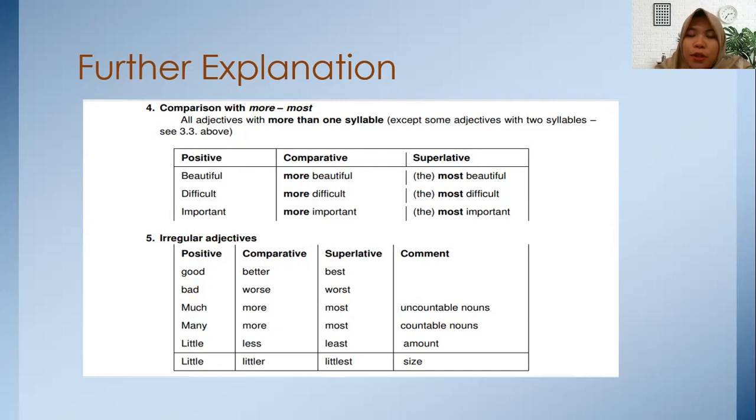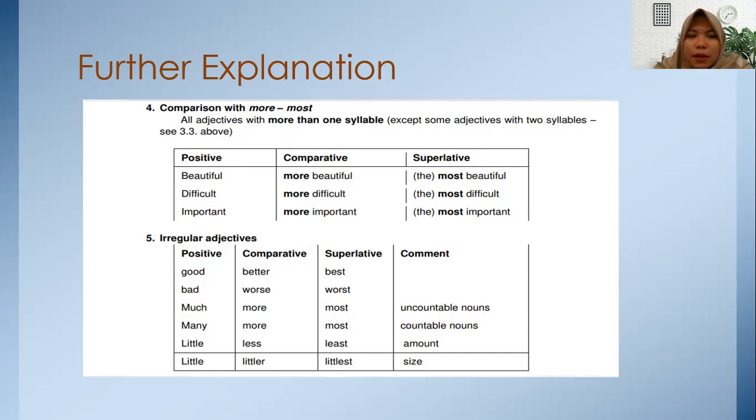So there are also irregular adjectives. That means if you change it to the comparative, it will be totally different. Not only put the er or est, but it changes the word as well. So like the word good. If you have heard about the comparative, it's better. I think everyone has heard better before. So this is the comparative form of good. For the superlative, it becomes best.